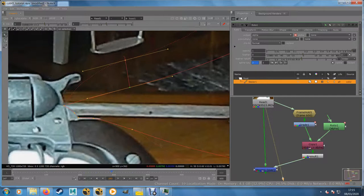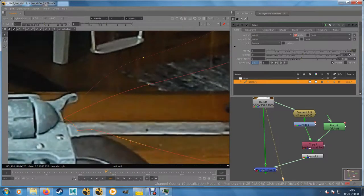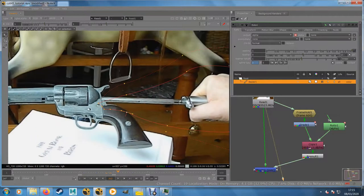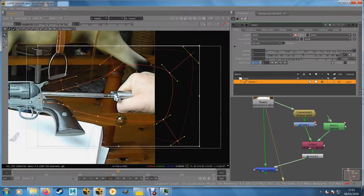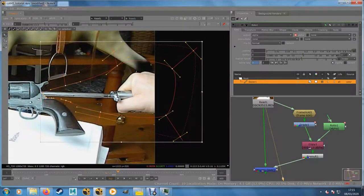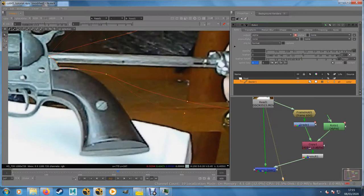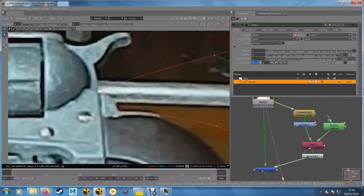Now here, we could use an extra point if another straight edge has appeared, which we don't have enough points for. Now we can add points to a roto shape during its life cycle. It's better to put them in earlier rather than later. But here, when you zoom back in, you can clearly see we had one point where we could use an extra one. So we'll move the one point we have got and the other ones nearby to where they should be.